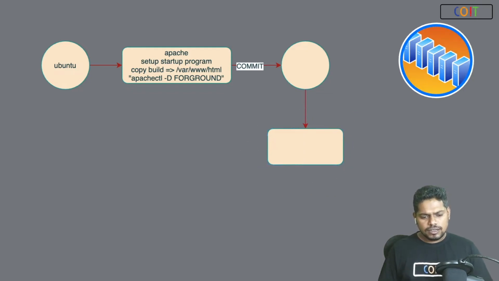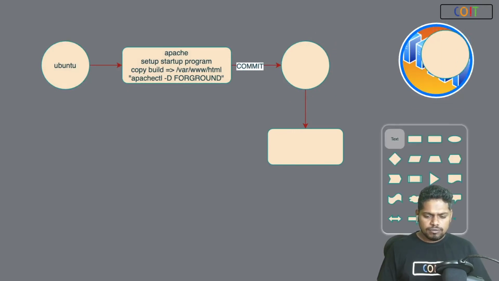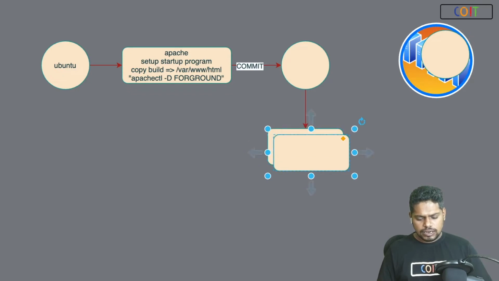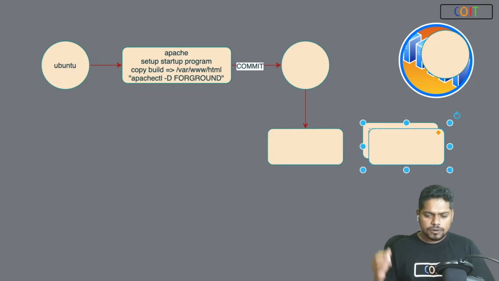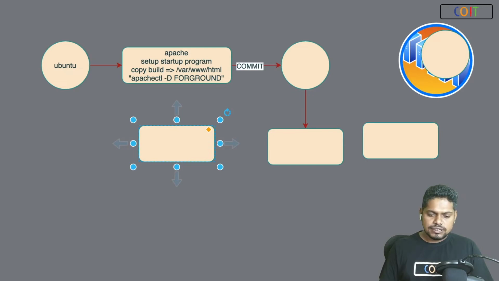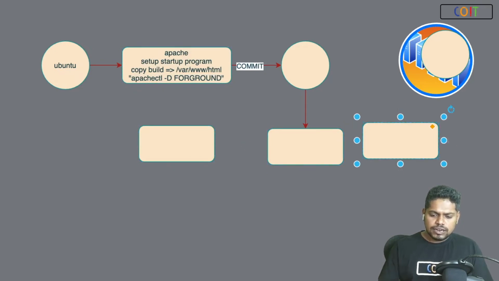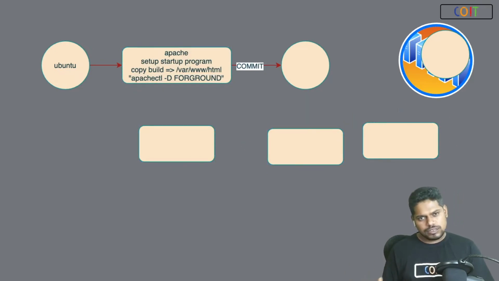So this is my responsibility. I want to develop a container image, and this could be the final container image that I develop. Then I want to also push it to the registry. Now it's downloadable by everyone, and everyone in my team can create containers as they wish, right? Automatically, since this program is already set as the default program, anyone in the world who creates a container from that image, it would start running Apache. So it would start serving the CoIT frontend application to people. So this is how you develop an image.